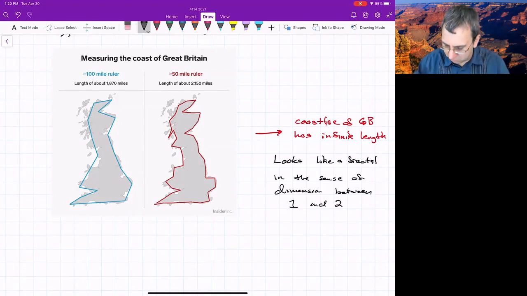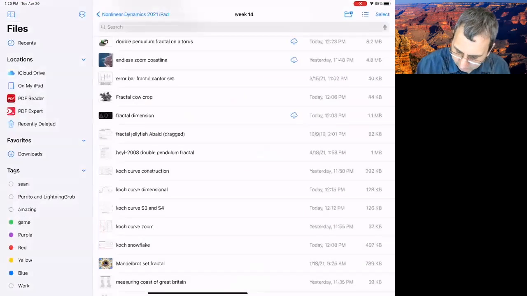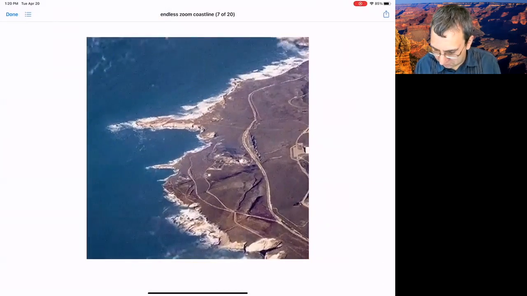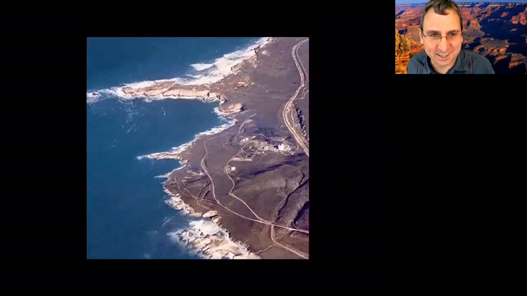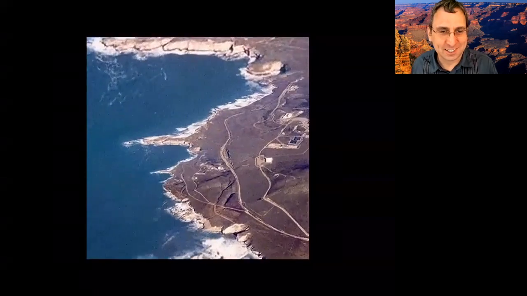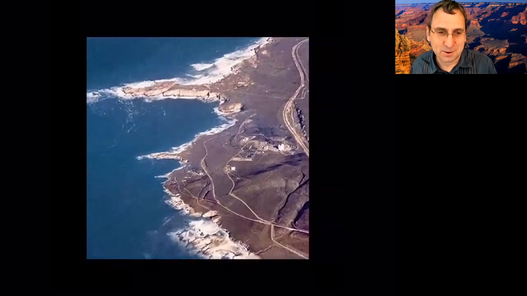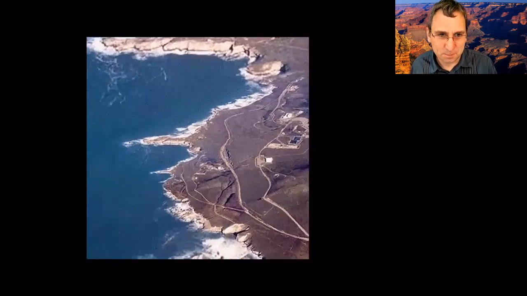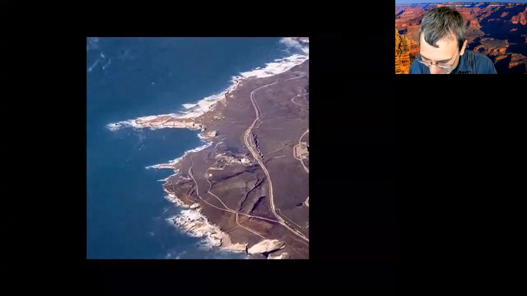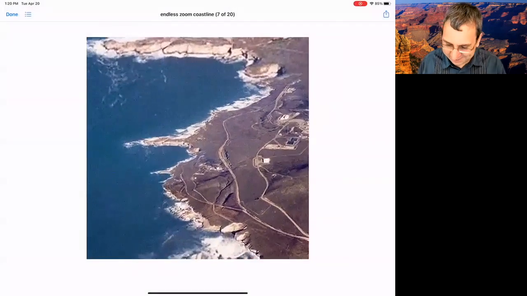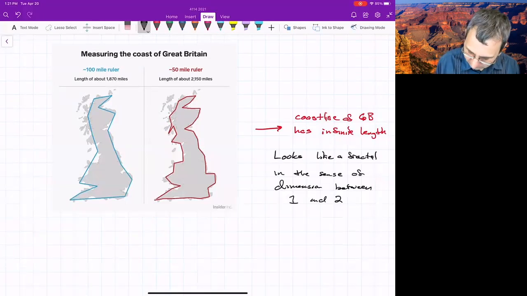So I don't mean if you were to infinitely scale down, and I don't know if you've seen this GIF, infinitely zooming in. I don't know who made this, but it's a very frustrating thing to watch. Like, this isn't what we mean. We don't mean it looks exactly the same. We keep hoping that this will end, but it doesn't. It's an endless coastline. So to answer this kind of question, we can introduce a box counting dimension.